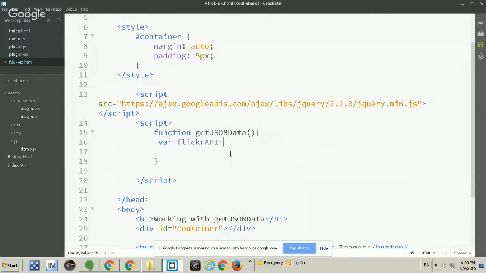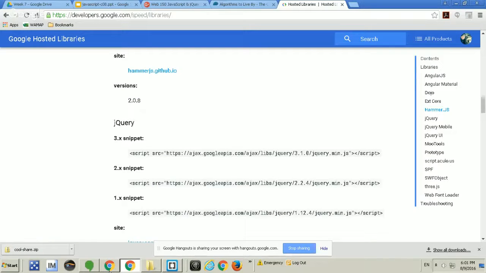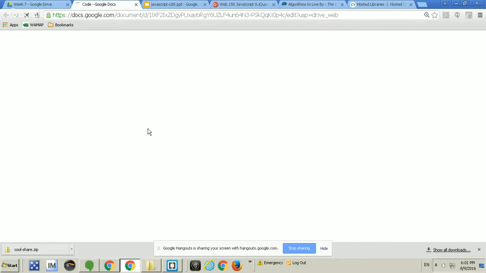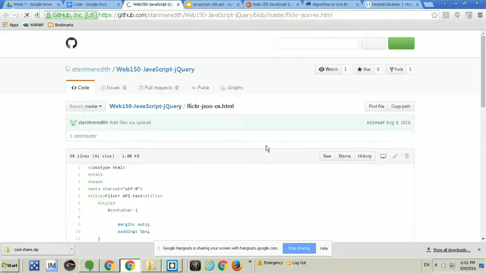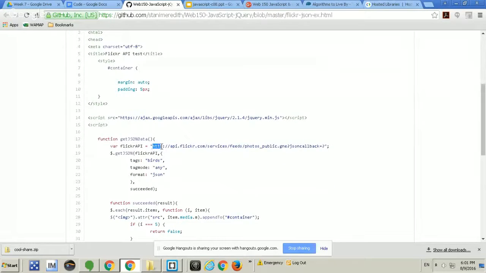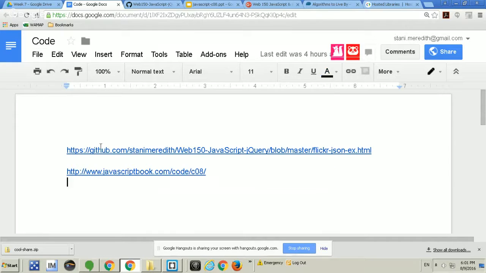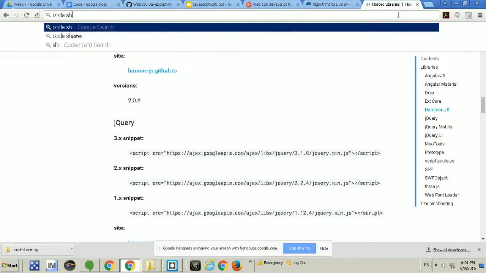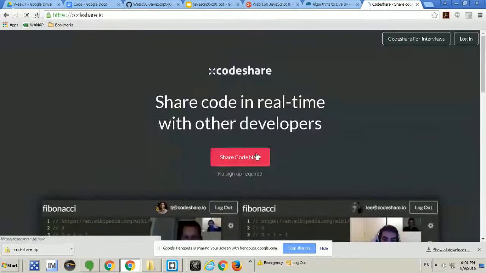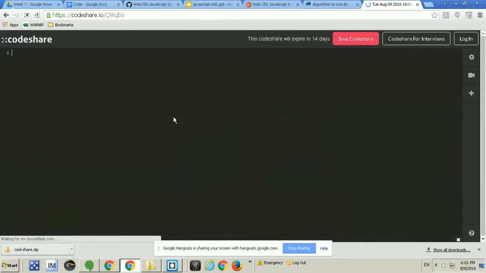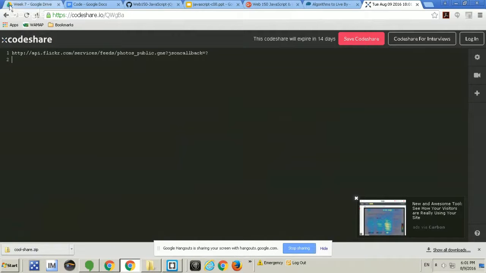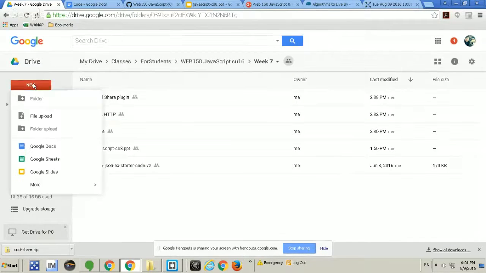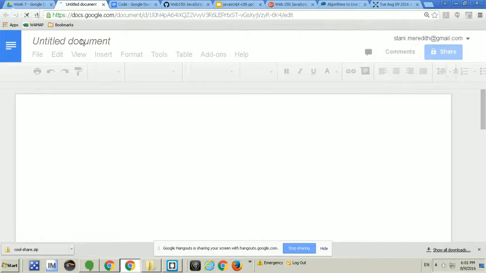and I'm sure we're going to make typos if we try typing this. So go to our week 7, and in week 7, there is the code. Yeah, let me do this actually. Let me just do a code share, guys. I like using this code share. Hang on. I'll code share it for you and you can just copy it and paste it in your code. Should have done this earlier, sorry.